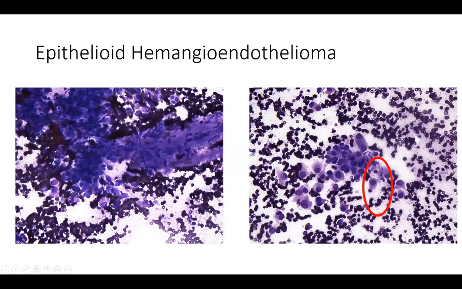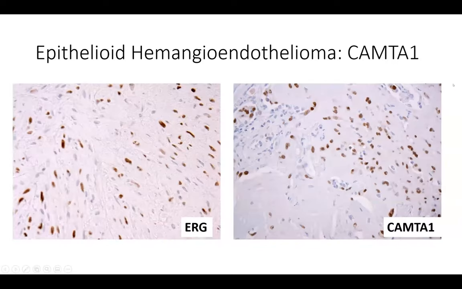So here you can see the chondromyxoid stroma that can be sampled, but this typical epithelioid population. And when you see the intracytoplasmic vacuole, that is usually informative of vascular differentiation. But of course, these can be really impossible to tell apart from some carcinomas. So that's really why at least a rudimentary immunohistochemical panel with keratins is important.